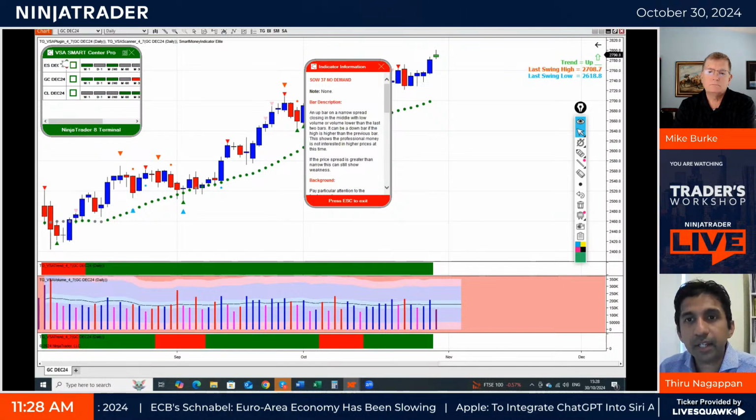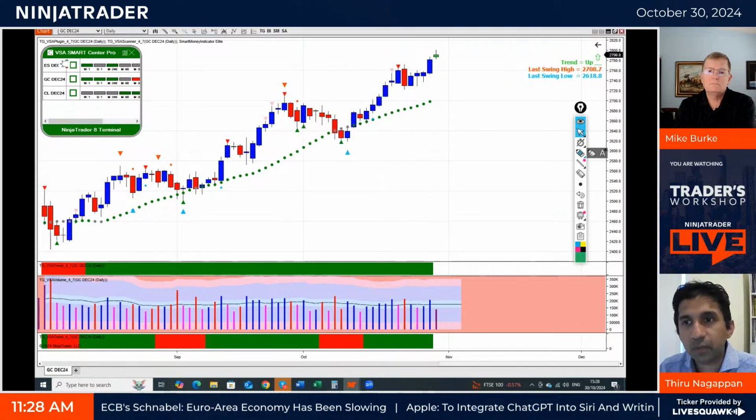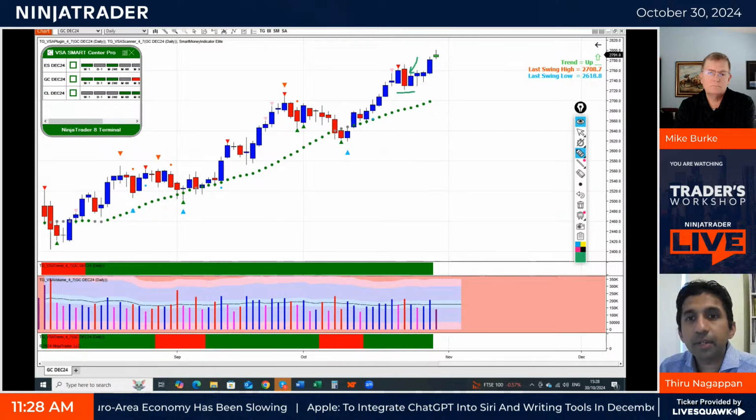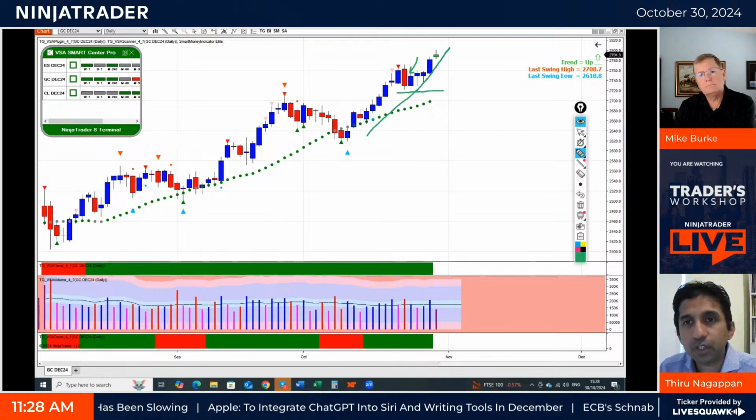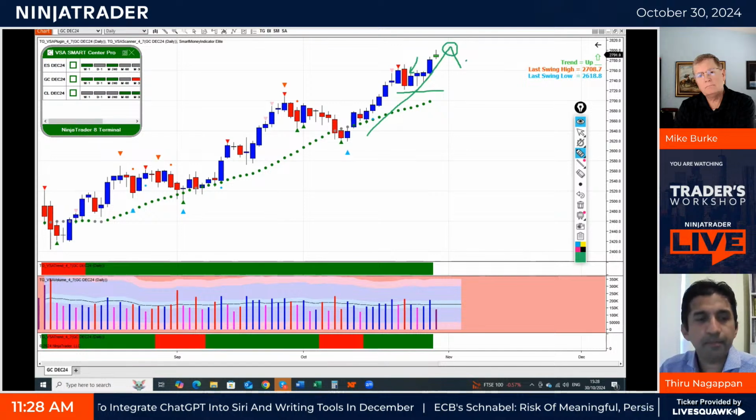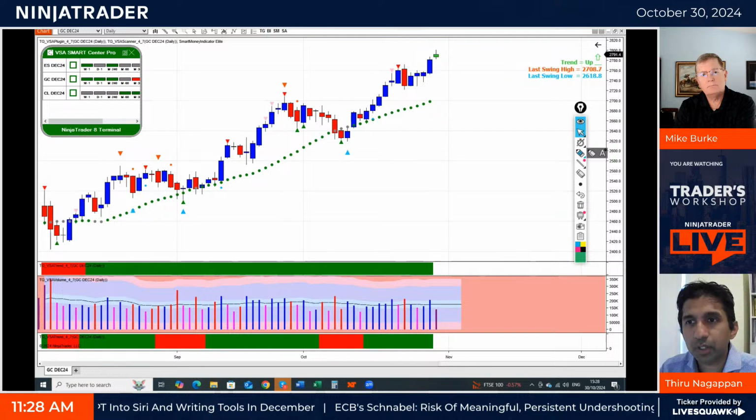What we have usually observed is, when it says no demand, and then we had a big red bar after that, it's coming to an end of this swing move. Usually you'll see it start to slow down, and very nearby you will get another top confirming with an orange dot coming up. I see. Right? So that's in construction.